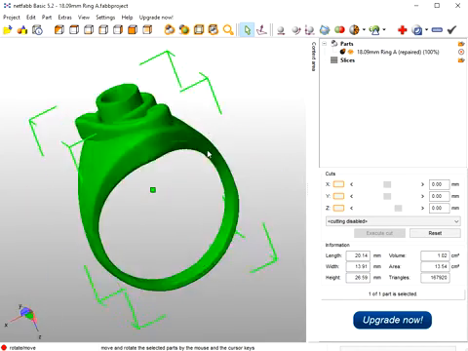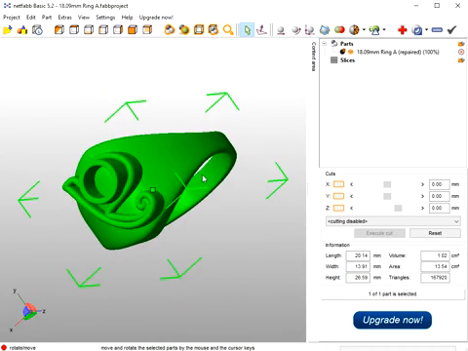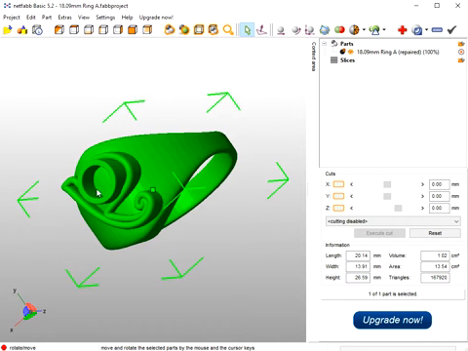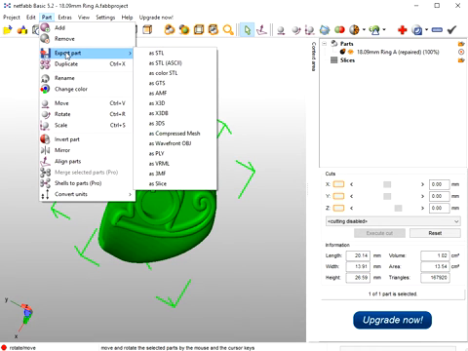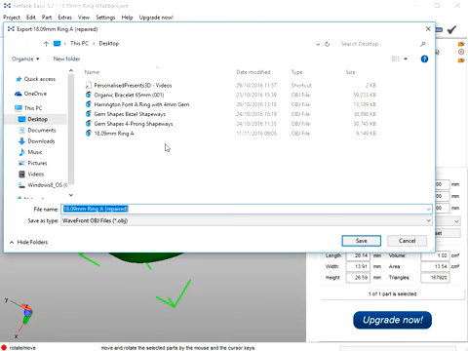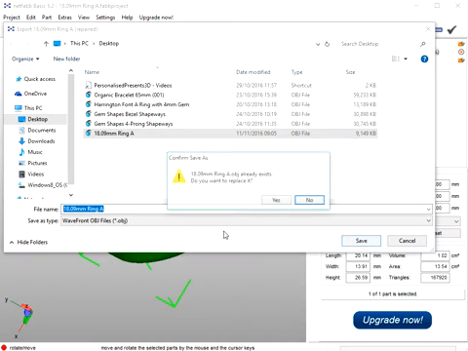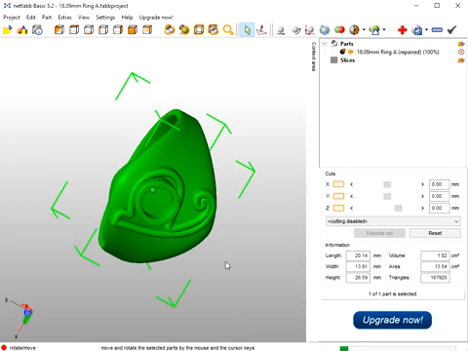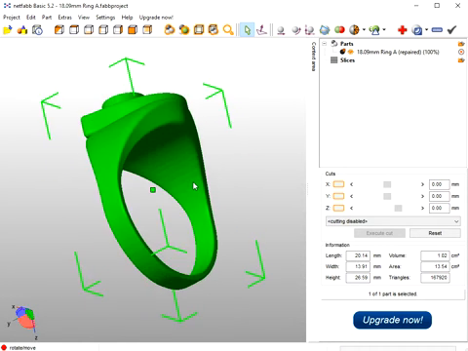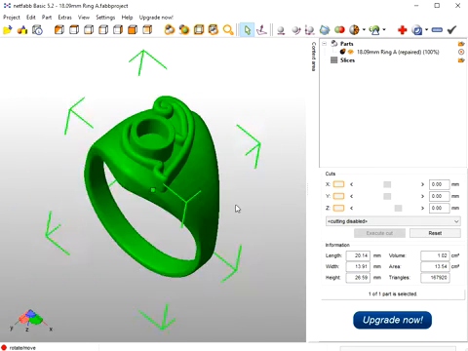And so there is your personalized ring, in this instance with the letter A and with a 4mm bezel there to put a gem in, and all you need to do is to save that now. So if we export it, and I just save it as the same name. Oops, we've got another slight issue there with manifold edges, but again, if you just click optimize, if you get a warning red triangle there, again, I'm pretty confident, because of the way we've created this using curves, it will work. So that's it. So we had to do 2 repairs in NetFab there, but it only takes a minute in NetFab.